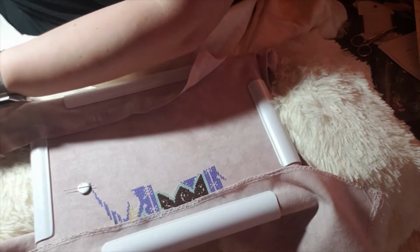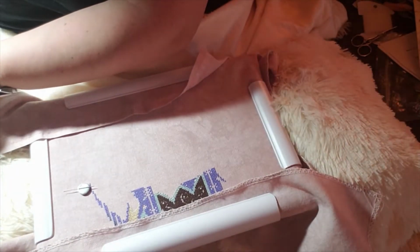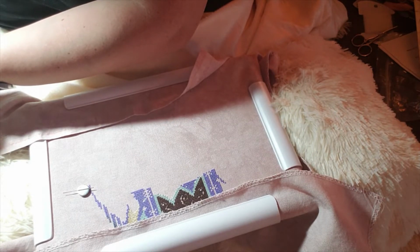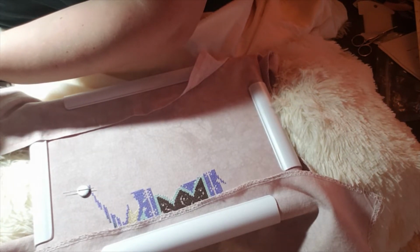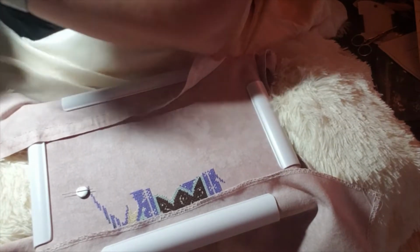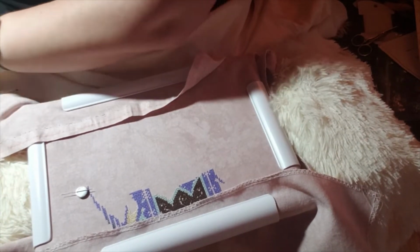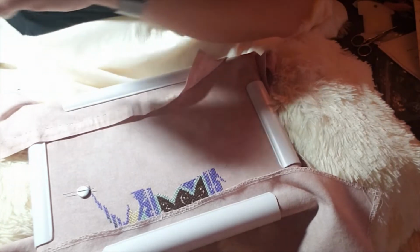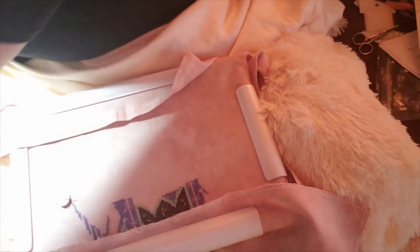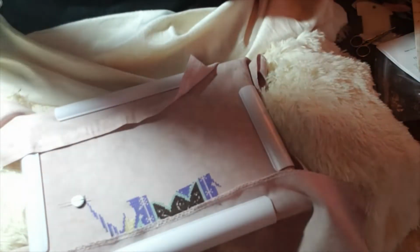I just gotta mark off my stitches here so I don't forget them. But yeah, it really depends on each person and how they react to things.